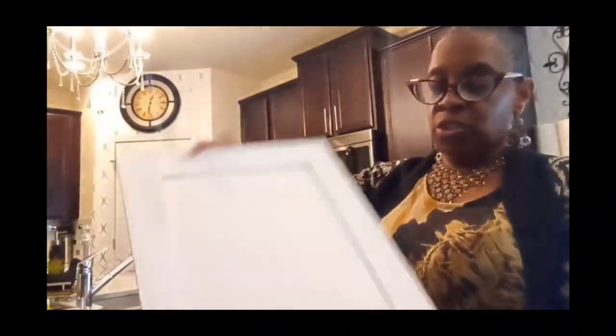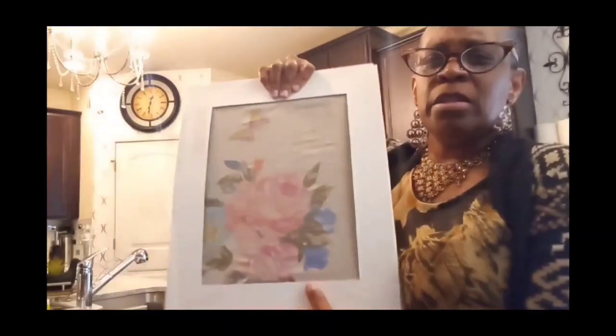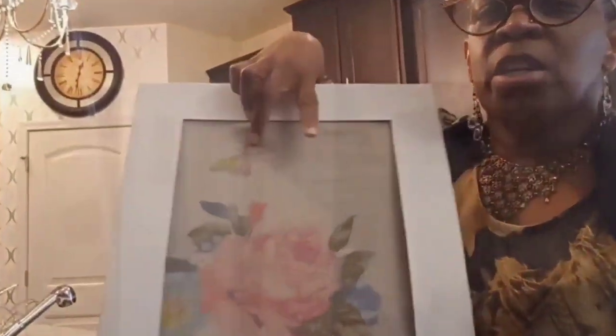So I took it apart, and I wanted to show you all. I didn't have a white mat, so all I did was flip it — and this is velvet — I just flipped it. And this is the shoe that was originally on that one, but I just flipped it and did it like that. What I did is I made sure a butterfly and a rose was showing, because butterflies come out in spring and summer. So all I did was take what I had and flip the mat over, and this is what you get. You see a butterfly there and a rose.